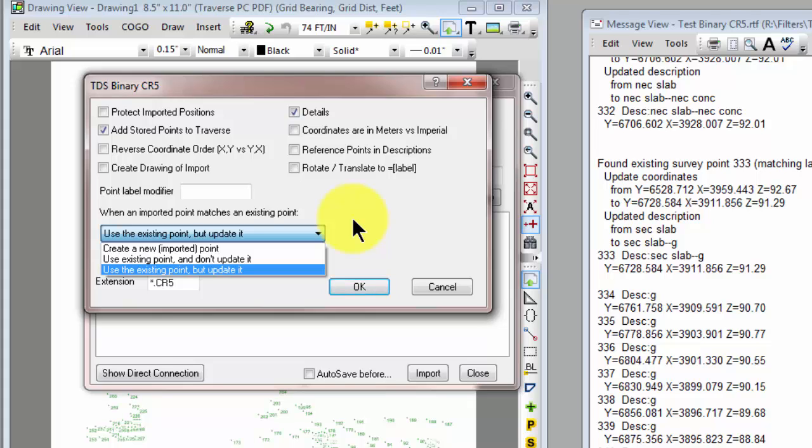And really, we feel pretty confident that you're going to be able to set up your field work or your crews or extend that project and bring in additional data, and feel pretty confident that Traverse PC can reconcile that data appropriately, that you're going to have the option to either bring in new data to the survey, update existing survey data, all based on this import with these standardized import settings.